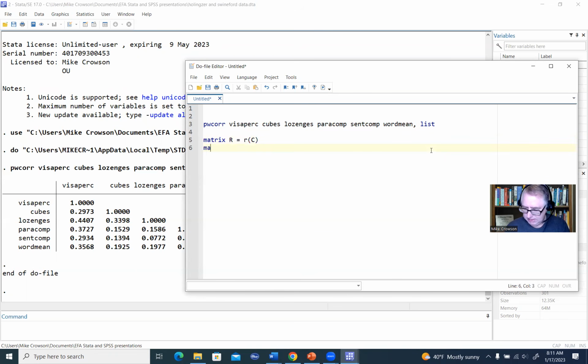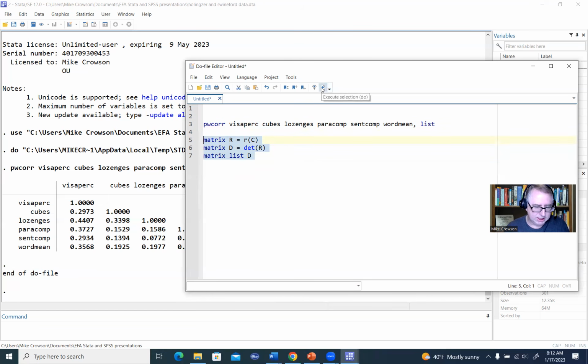Then I'm going to type in matrix D equals, and then det and then R. The second command computes the determinant of R and saves it into its own matrix. Then we can see the determinant if we type in matrix list D right here. These are commands from Watkins' book that was shared, so this is a really nice addition.